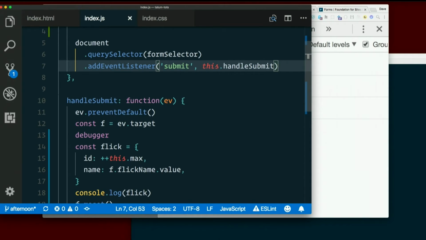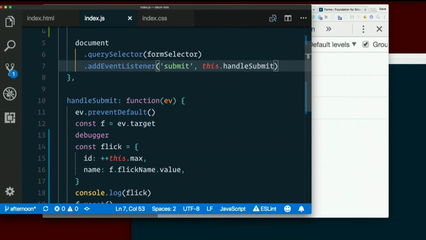So how do we fix it? Shucks. I can think of a couple of ways. I'll tell you this. I really don't want to change handle submit. I don't want to change anything inside that method. I want this to end up being the right thing. How can I make this the right thing? So when you invoke a method as a method using dot whatever, open close parens, this is bound the way we expect it to be. If, however, it's an event handler, it's always going to bind it to the target of the event.